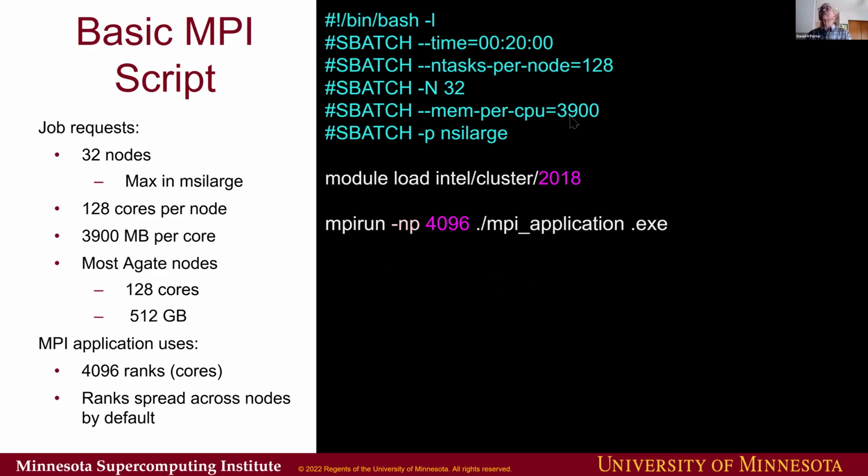So this is asking for 3.9 gigabytes or 3,900 megabytes. And that's good for the Agate cluster, a reasonable amount of memory to request on a per CPU basis, because even if you ask for all 128 cores, this will ask for just under the total memory of the machine, basically.